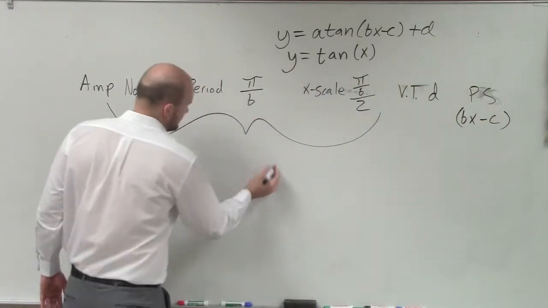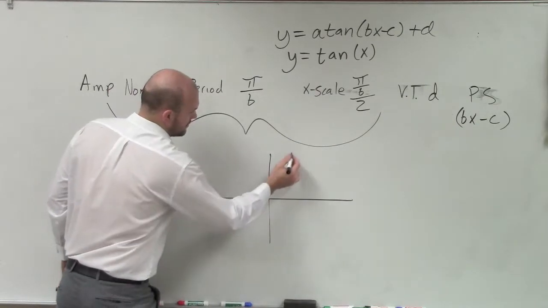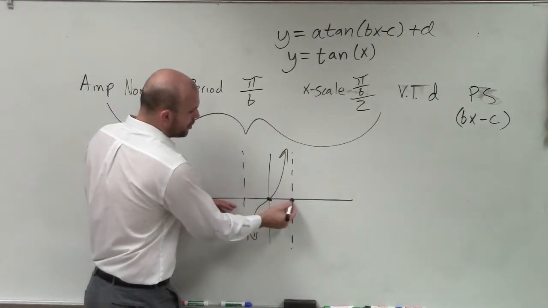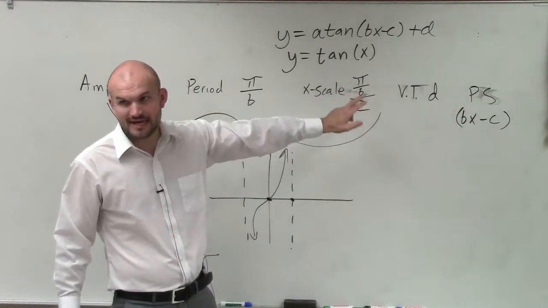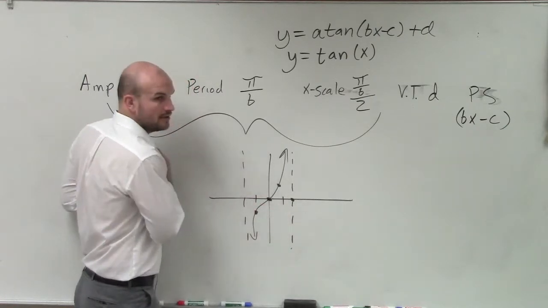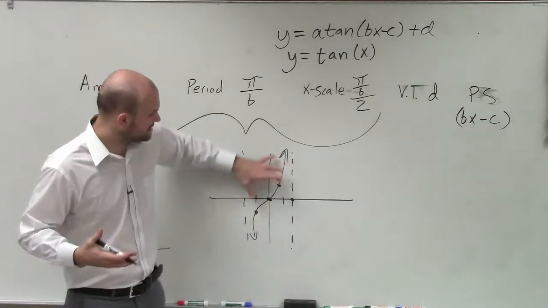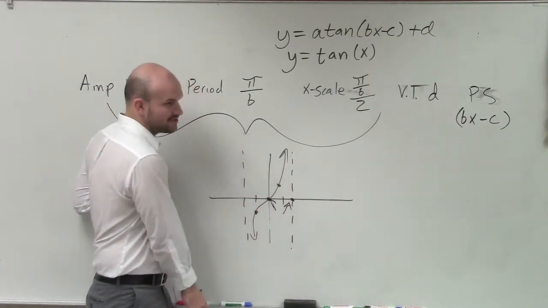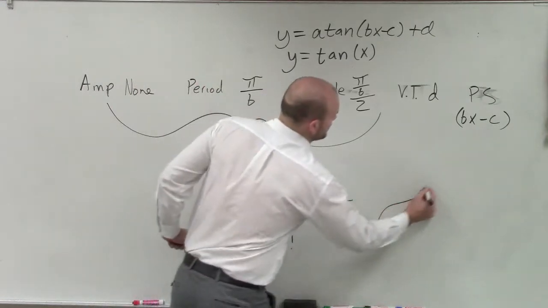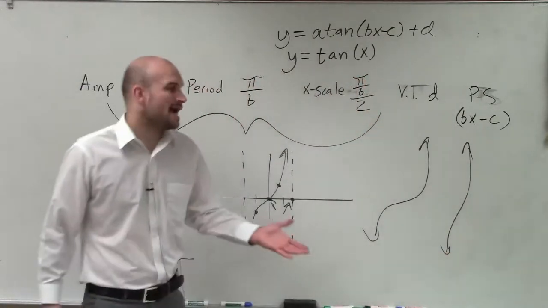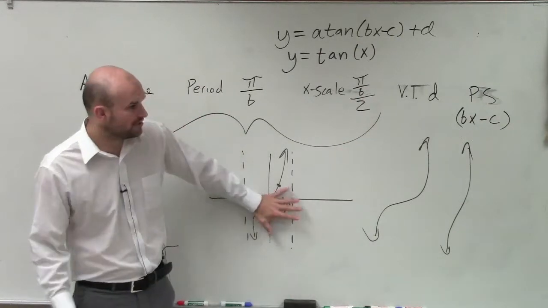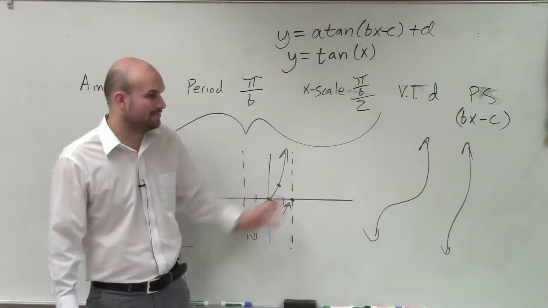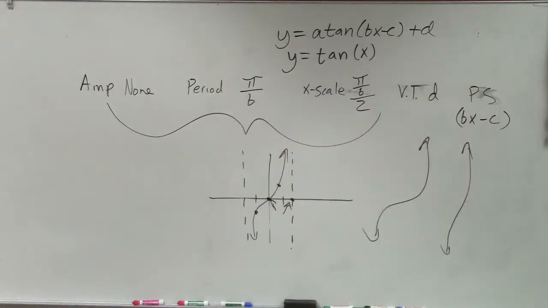Now, again, one little quick note. So here's what tangent looks like. That's the tangent graph. What you guys notice in this period, there's two important points that I'm concerned about. Now, if you want to do your x-scale and divide it by 4, what that's going to tell you is just what those two points were. So even using your x-scale by 4, it's not wrong. It's just giving you more points to use. But I'm not going to deem those points my important points that I'm concerned about. I'm only really concerned about your x-intercept and the asymptote. Your graph can look like that, or it can look really skinny. So it is helpful to sometimes have the x-scale divided by 4, but I'm just going to focus for this class and for this chapter just on you guys having to know those two points. But to get a better idea of what the graph looks like, you can do the x-scale divided by 4 and evaluate your tangent function at those points.